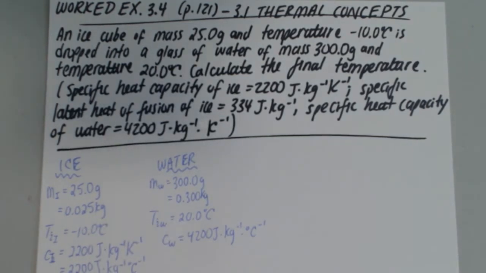Now, this problem is going to take more work than the one in the PowerPoint. So when we had the gentleman in the video, in the PowerPoint, who made a chair out of ice, he needed to figure out how much energy to remove from water in order for it to turn into ice. The difference between that and this question is that not only was he going from water to ice instead of ice to water, which isn't a big deal, but the water was already at the freezing temperature. So all you needed to do was remove heat from it and you could get ice.